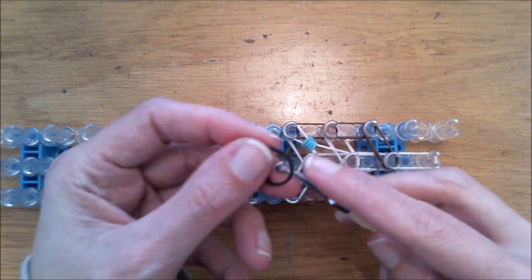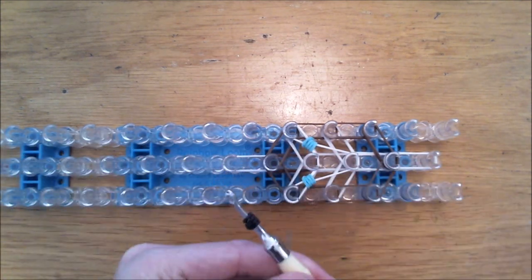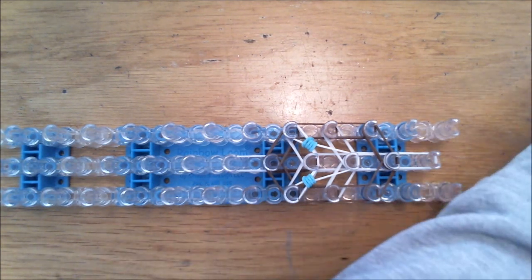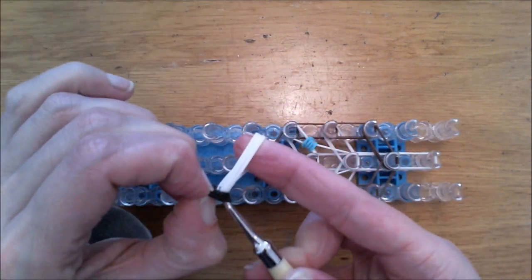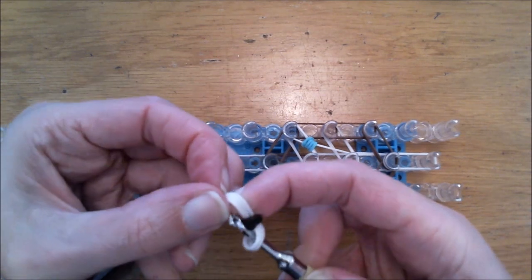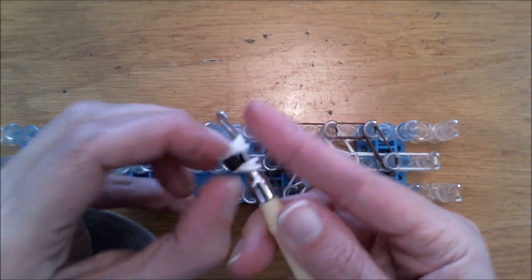Now we're going to create a snout. So grab a single black band, create a nose, wrap it around your hook four times. Then grab four white bands. And slide that nose part onto there. Approximately in the center, reclaim. This will be the snout.